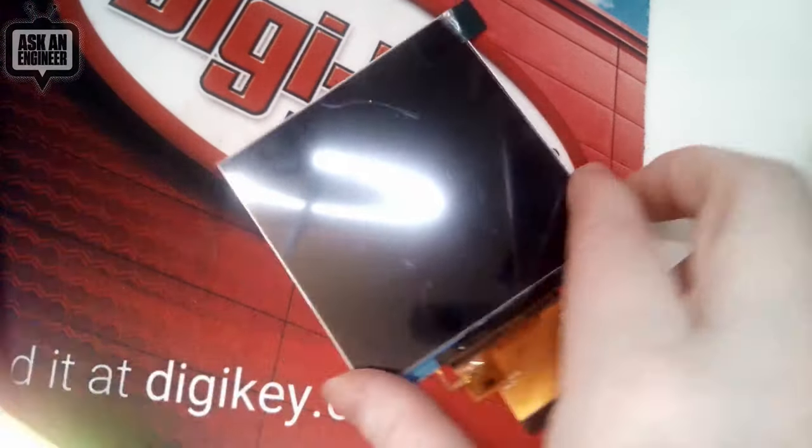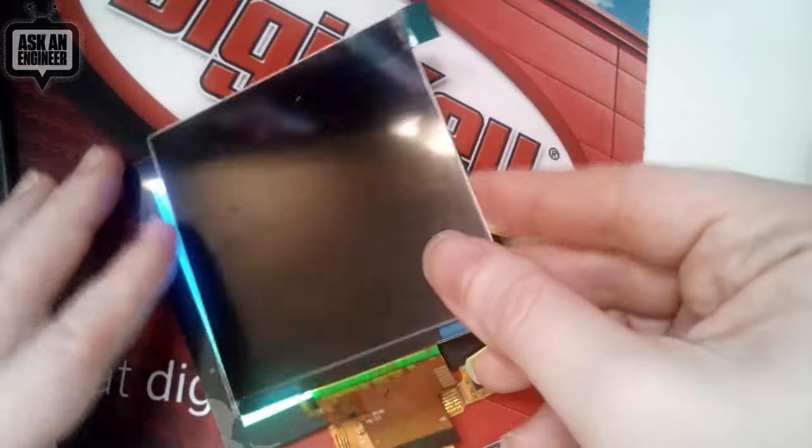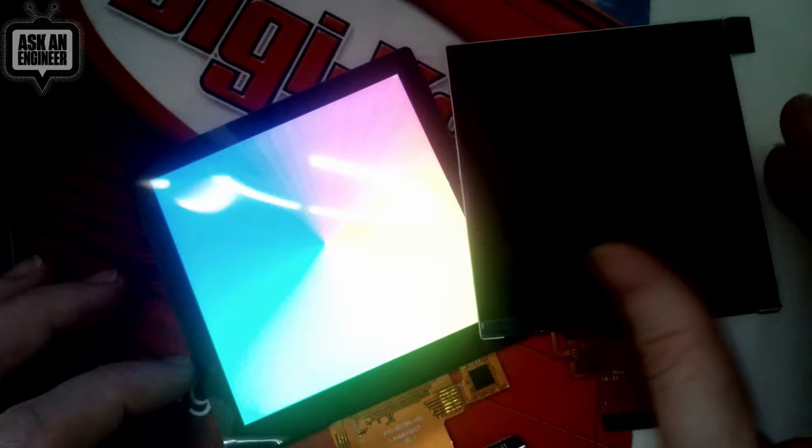Okay, so this is the version without. Let me make this up here. Okay, hold on. Sometimes stuff is so bright that it confuses the camera. Okay, this is the version without and the version with. So you see this has a nice bezel over it. This does not, but it's less expensive.